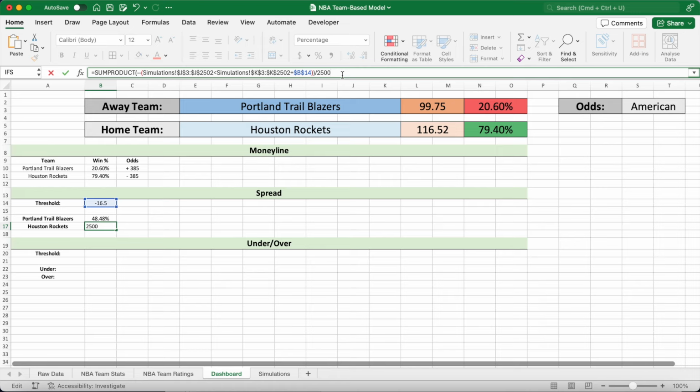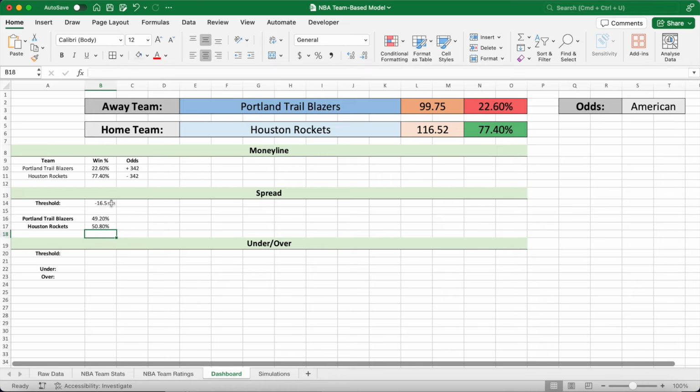So when I press enter, then the cells in B16 and B17 update, and the sum has to be equal to 1. Now for the odds, I can just copy and paste cells C10 to C11 into C16 and C17, and when I update the probabilities, because they're so close together, the variance will be about, again, 1% or so.